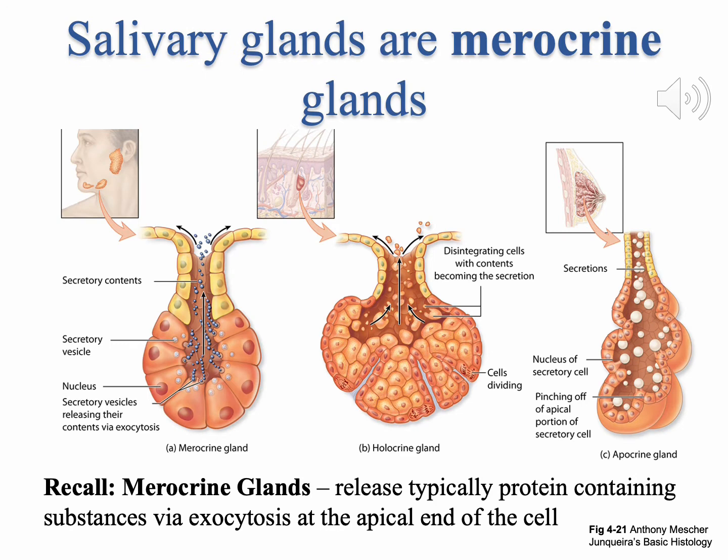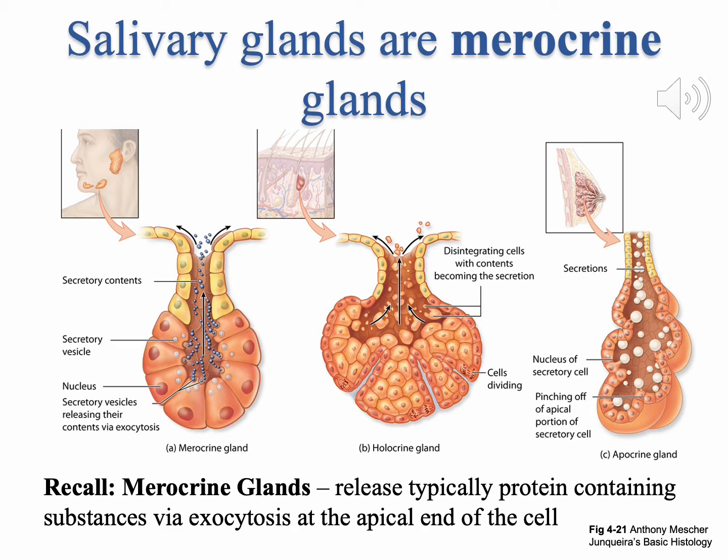You will recall from last term that we learned that there are 3 different mechanisms for exocrine glands to release their contents. The most common is the merocrine gland, which a salivary gland is an example. So this is when vesicles will fuse with the apical pole of the glandular cell and release its contents into the lumen of the acini. This is, of course, termed exocytosis, which you're all extremely familiar with.